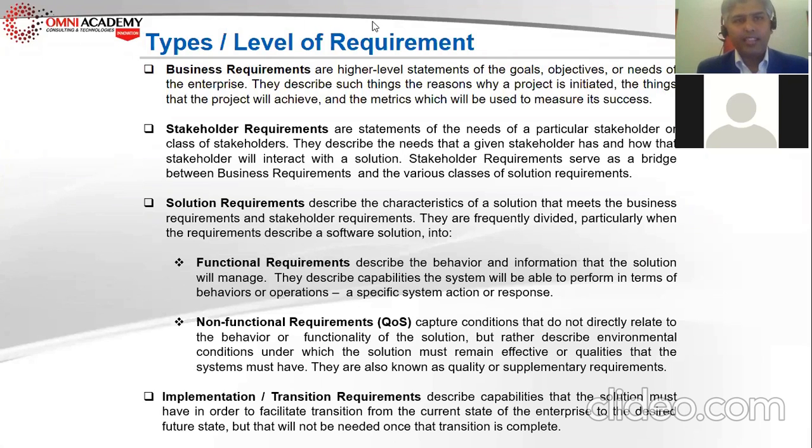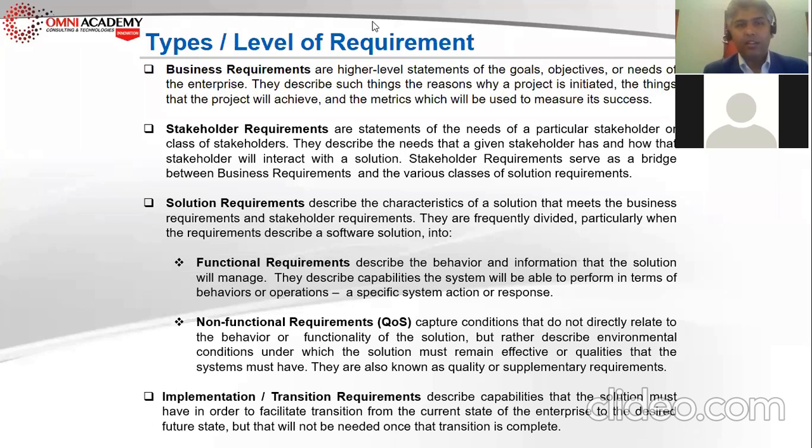So we are starting the session. What I'll do is I'll just recap these types of requirement, because this is one of the most important understandings required for the business analyst. Why is that? Because if you don't understand the different types of requirement, then you will not be bothered to ask for those requirements, and you'll not be able to relate the future discussions that we are going to have. So the importance of different types of requirement is high.